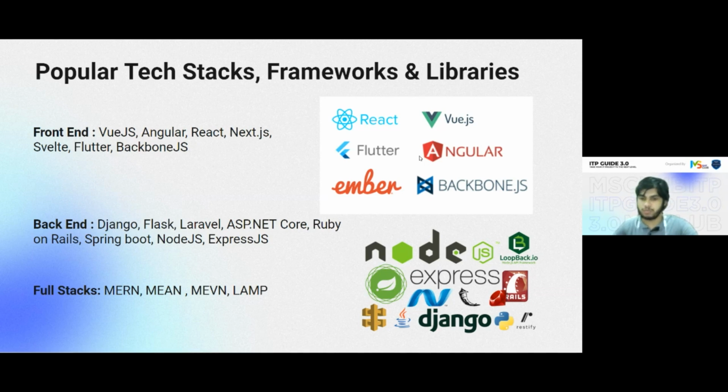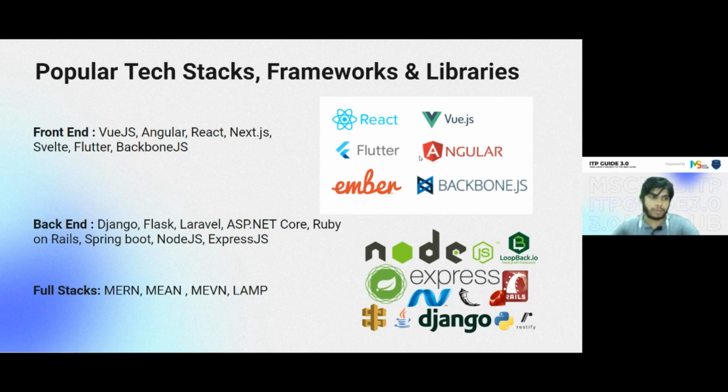You have Node.js, which is not exactly a framework. It's called a runtime environment. What Node.js basically does is it allows you to run JavaScript outside of the web browser. So that's what Node.js does. It's a runtime environment. And Express.js is once again a backend framework which works alongside Node.js and it's used for API routing.